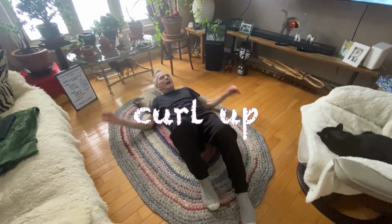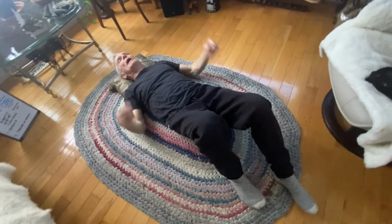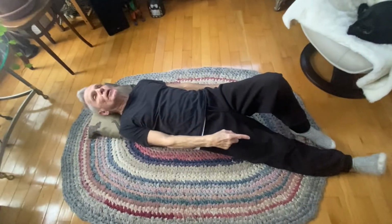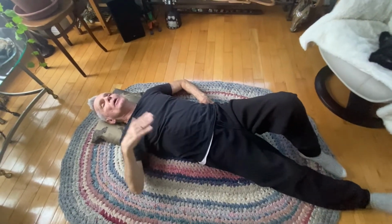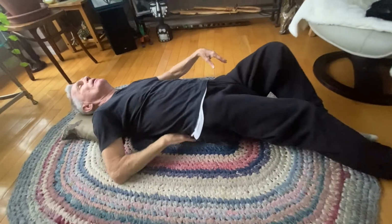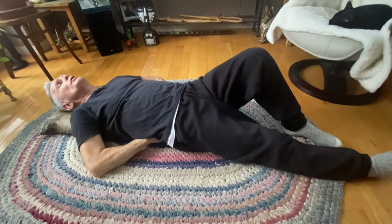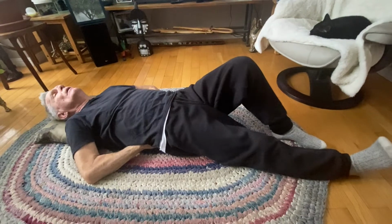We're going to lie on the mat, put a little tiny pillow underneath our neck or a rolled up towel. We're going to straighten one leg and flex our foot, which means point our toe up to the ceiling. The other leg is bent and the foot is flat on the mat. We don't want our low back, our lumbar spine, to flatten out, so we're going to put our fingers underneath there. Now, if you can't do that because your shoulders don't allow you to, you can get a little towel and put it underneath your low back.